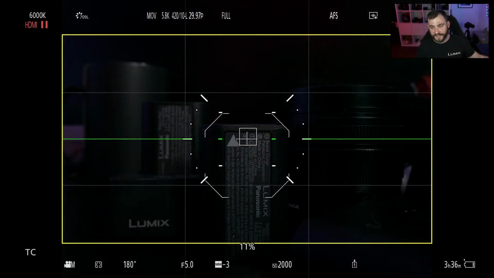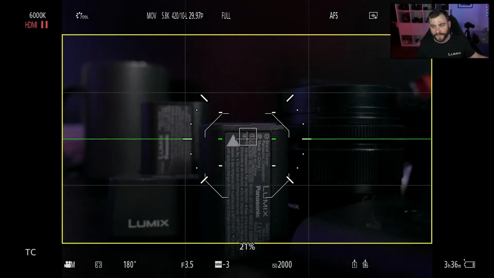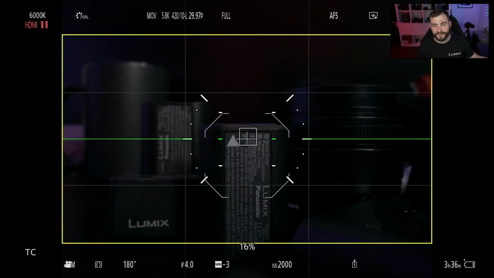So as I start to change the colors or the exposure here, you'll see I blow right past it there, but then come in here, and I know that that little triangle on the battery is perfectly at 42 IRE. So now I can go through, look at my overall image and see, are my highlights way blown, or my shadows way crushed, and then light my scenario if I'm doing it that way.